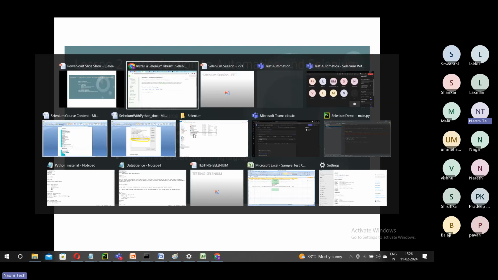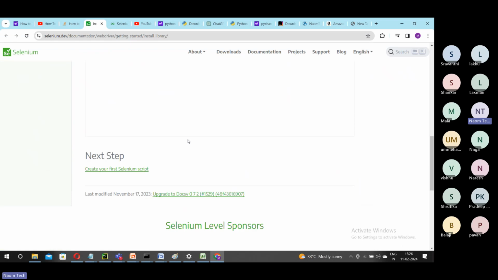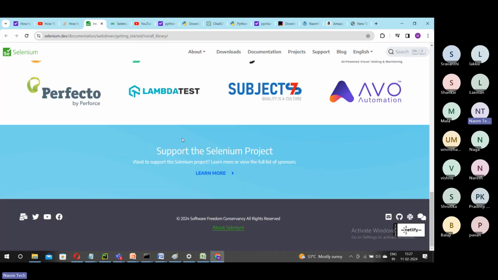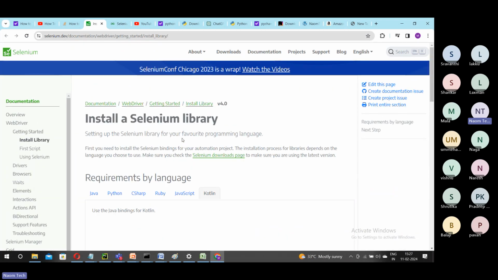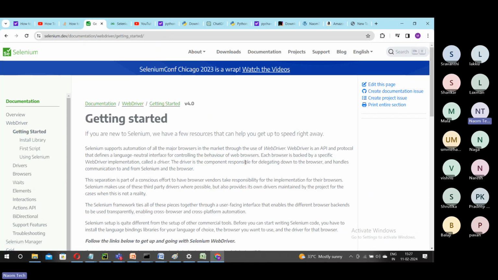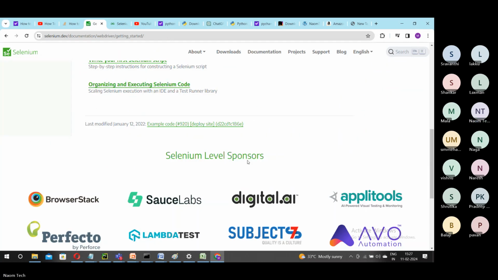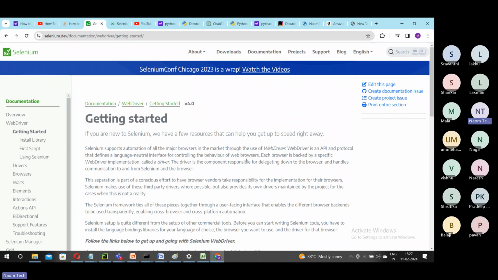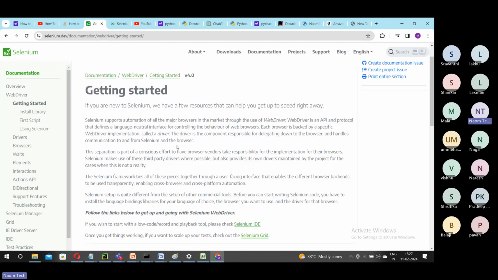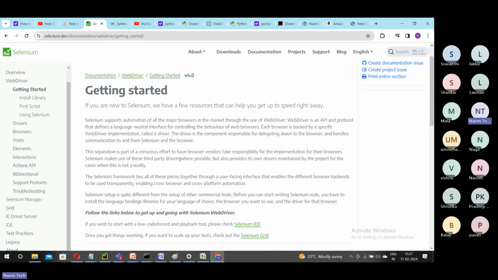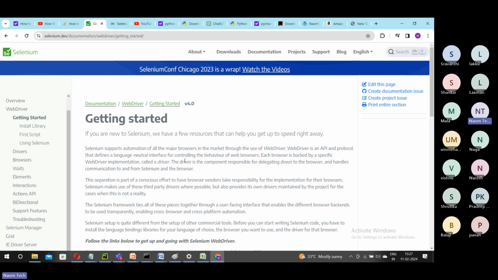If you ask what operating systems it supports, it definitely supports Windows, Mac, and Linux. I think these three are the most popularly supported operating systems.